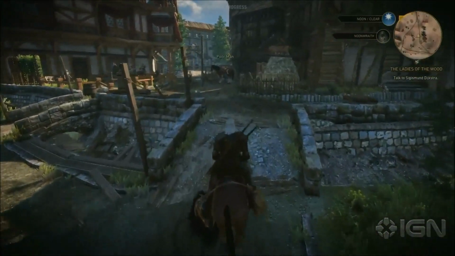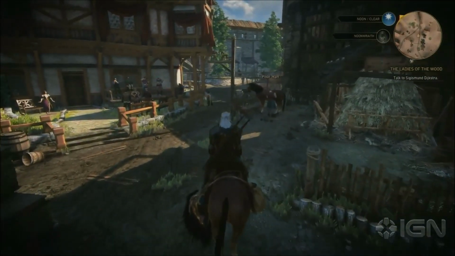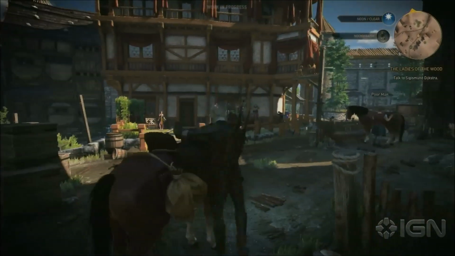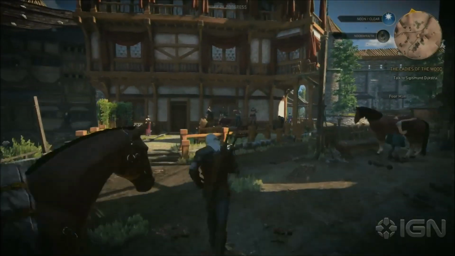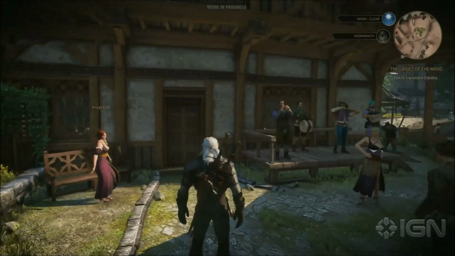All right, so we're getting close to the spot where we are supposed to talk to Dijkstra. Like, he was the one who ordered the Griffin to be slain, and we have obviously delivered our part of the deal. Now it's his time to pay us with information. This is a brothel.